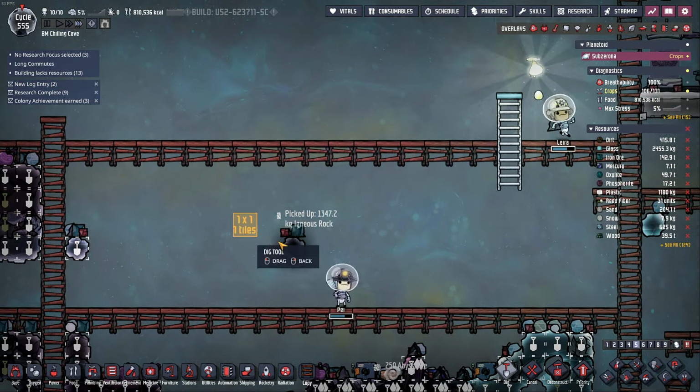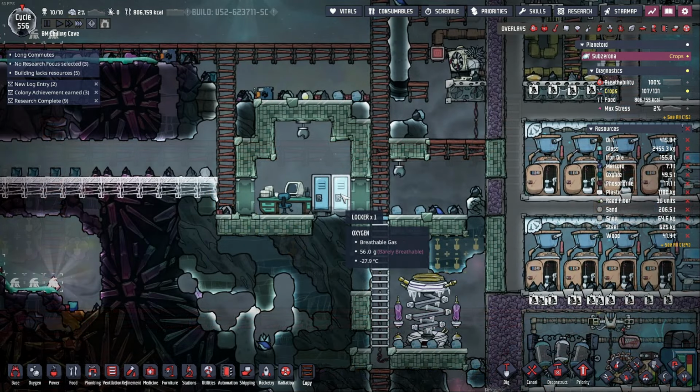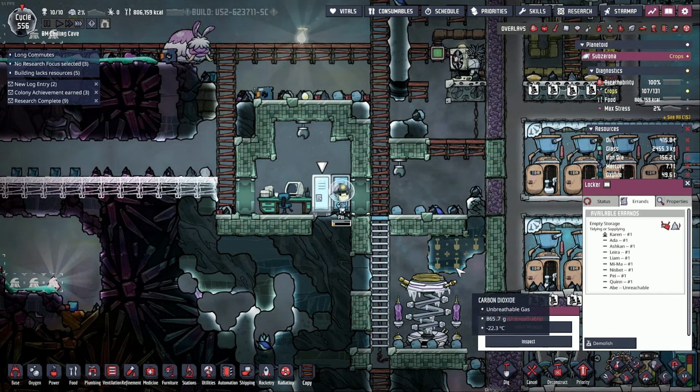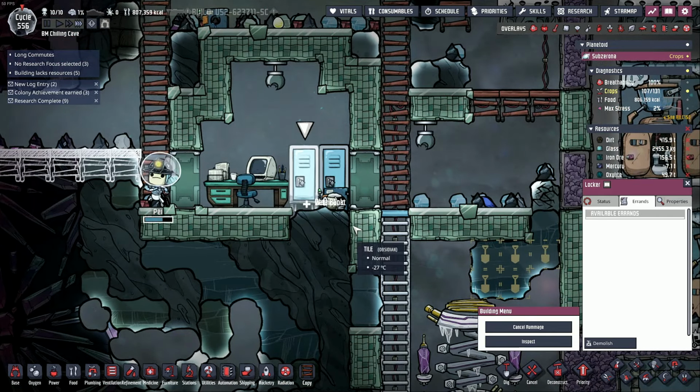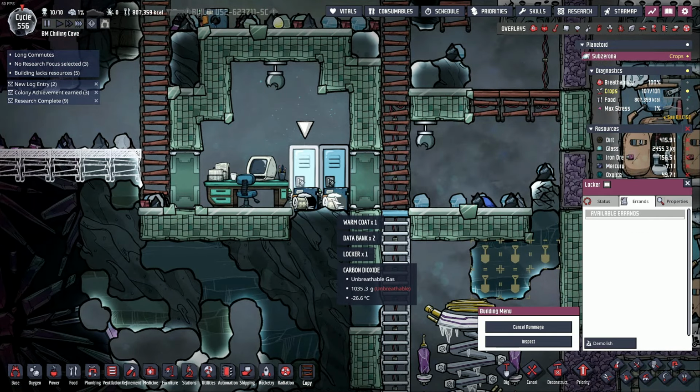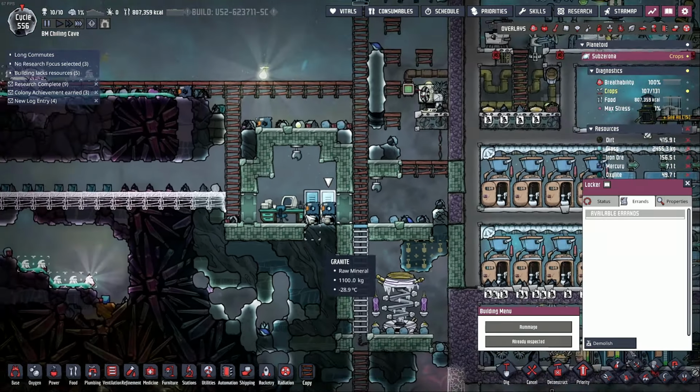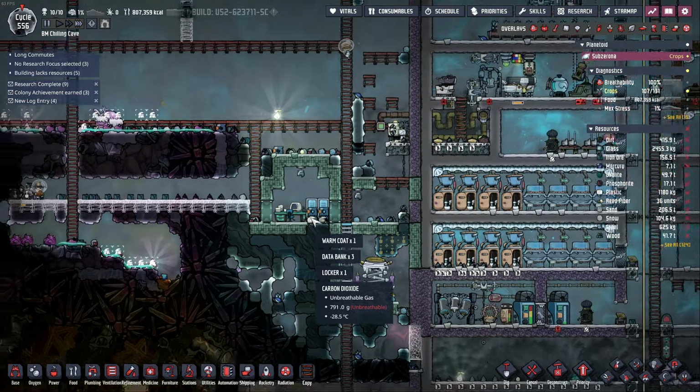Game, are you joking, right? Alright, so finally we were able to open up this thing. Let's just rummage. What do we have? Okay, so we got 2 warm coats, not bad at all. Let me just get the database thingies, and then I think we're gonna keep this one.